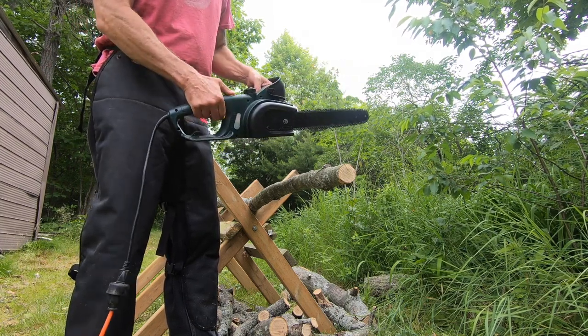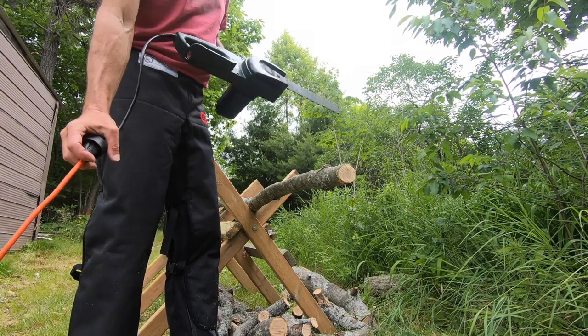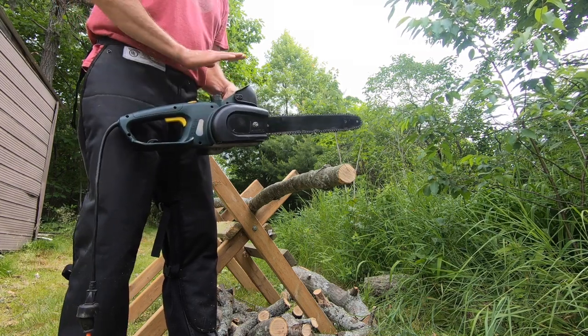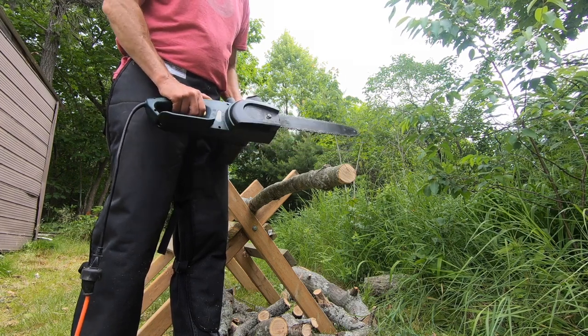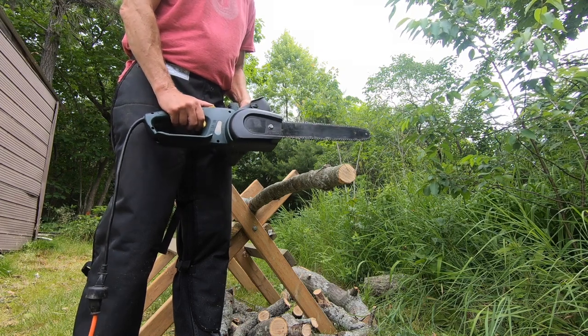Trigger. Safety. There is no brake on this. It is an older model of Yardworks. It's got to be 20 years old, but it's got very few hours on it. And all the chains have been newly sharpened. So it's as fair a comparison as I can get regarding chain sharpness, because I sharpen them all myself. And it may not be a professional job, but at least they're the same.